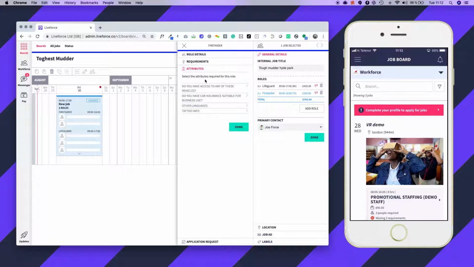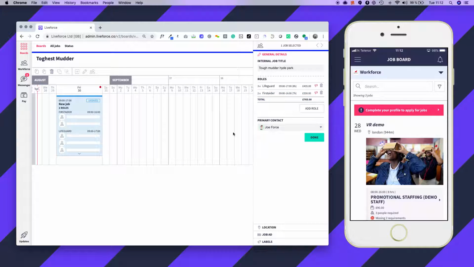I just click done. Attributes, do you know what? It would be useful if they had their own car in this one. Application, I'm not going to ask these guys anything. It's all good. So click done. You see we've created these 2 roles in the job. And just to dissect this a little bit, it's telling you the information here, what the total will be for all those 3 lifeguards. When this is highlighted red, it means it's visible on the job board, and the trash can is if I wanted to delete roles there as well.